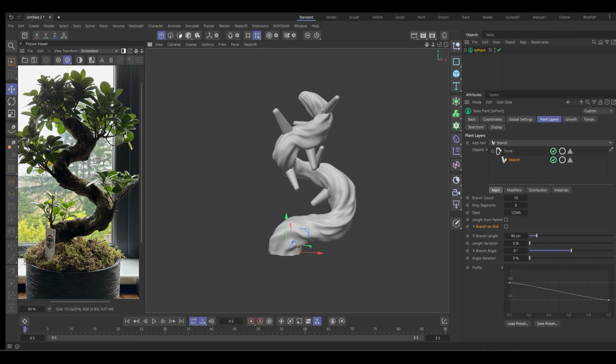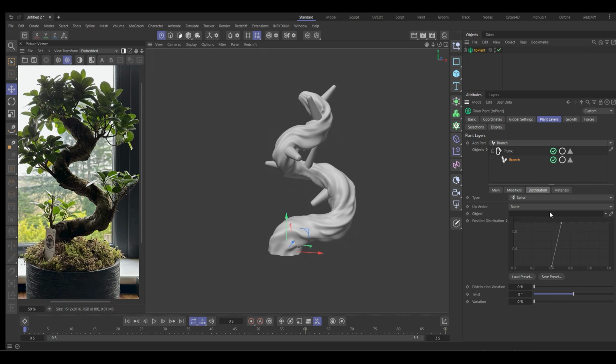Let's say we want 1, 2, 3, 4, 5, 6, 6. Let's go 7. 7 branches. We can adjust the distribution. Let's bring some of these guys up to the top and some of them down to the bottom.